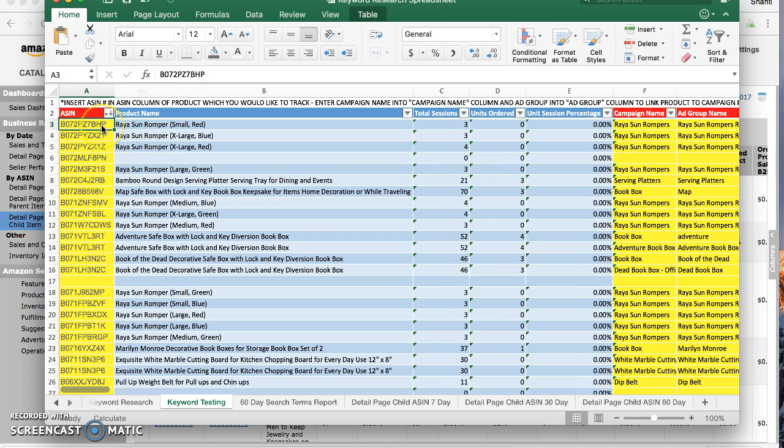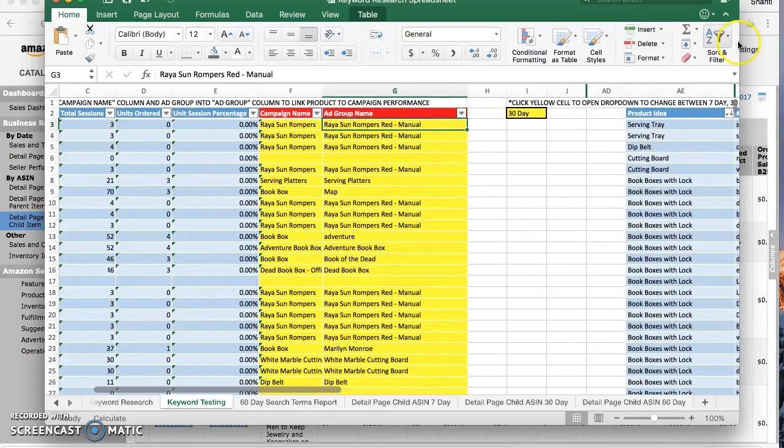So the ASIN, you need to manually input. If you see the red column head with the yellow column, then it probably means you need to manually input the data here. So put the ASIN in, and the other thing you're going to want to do is go and manually look at your campaign and put the campaign name and the ad group name.